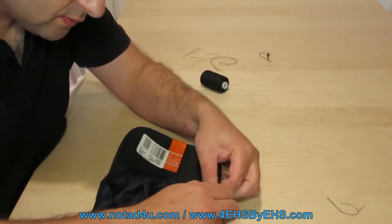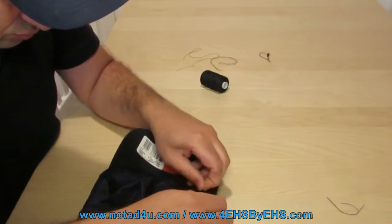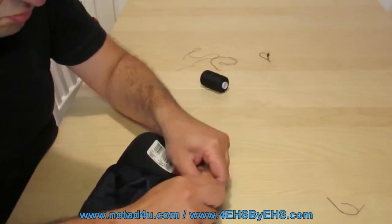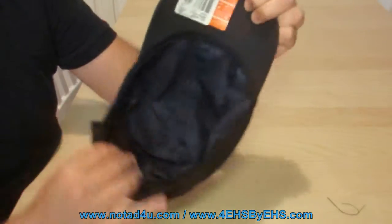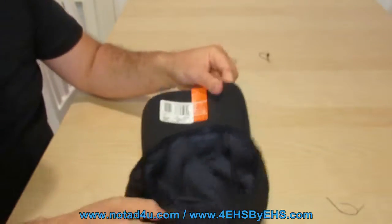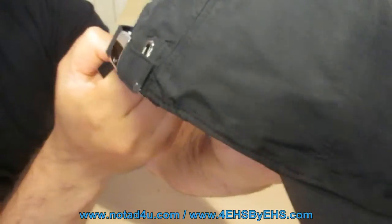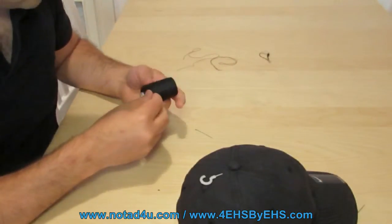Close the string. Okay, so now it's almost ready. Still have to do some finishes. From the outside it looks great, okay? You can see the stitch here, but it's not that problematic, okay? Again, I'm not a professional. People will most likely do better work than I did. I will just finish here, over here, and the hat will be done.